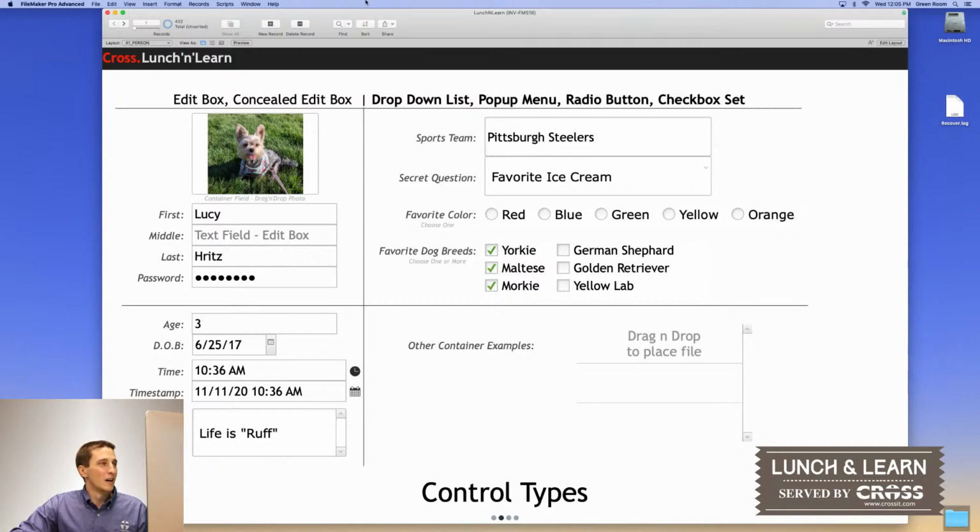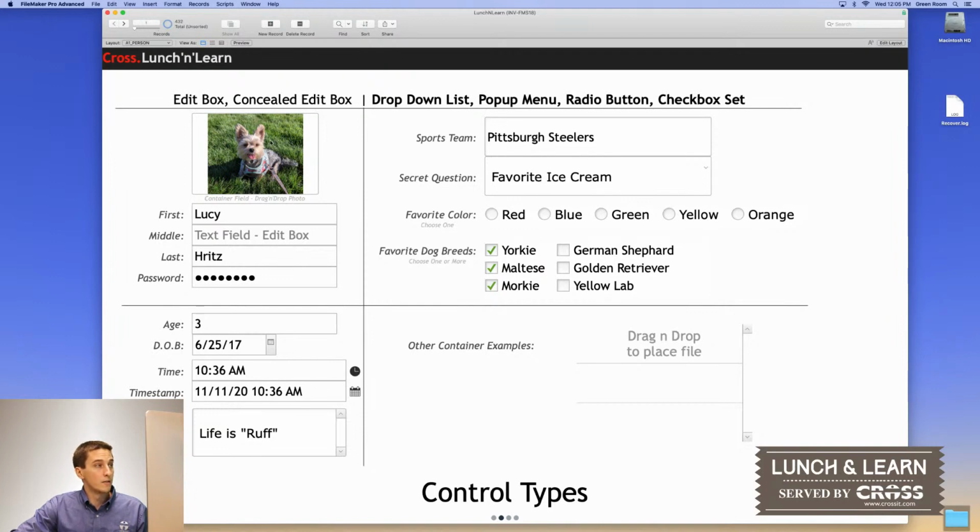Okay, so I think we're actually ready to do some test data entry. One very cool thing about FileMaker is that you have access to all your keyboard shortcuts. If you hit Command A, it will select all the contents within the field you're in. You could copy, paste, cut, paste, all that good stuff that you can do within the operating system.